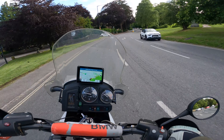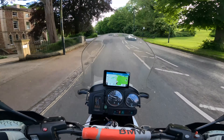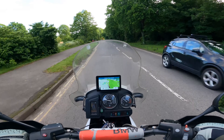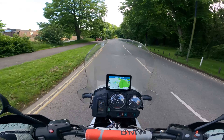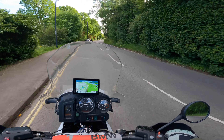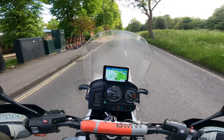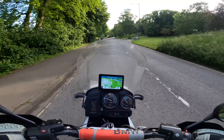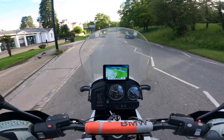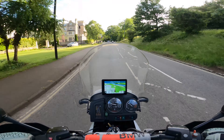This is off the back of my test ride of the 1250. I thought, that big boxer twin was very nice. Do I want to spend 25 grand on a new one? Well, that's a different question. But would I happily buy a used 1150? The 1200 is a bit out of budget, but the 1150 Adventure with the right specs — taller suspension, knobbly tires, big screen, all the bells and whistles — oh yes, absolutely.